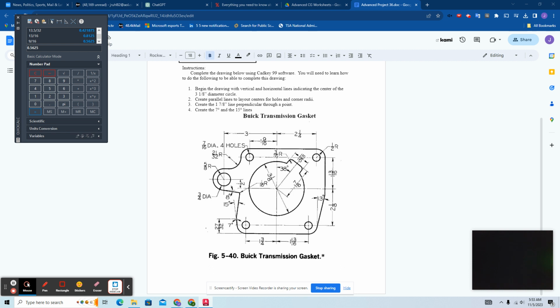So circle, tan, radius. So it's going to be tan, it touches this circle. It's going to touch this circle. It's going to have the radius of 21/32. That'll give us that. We trim. Good.